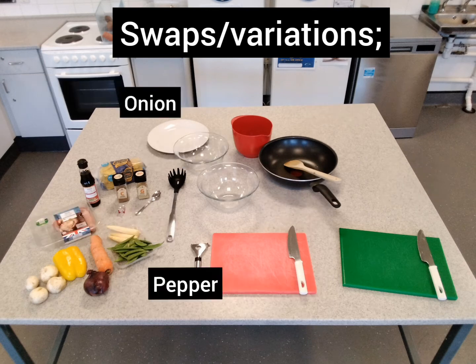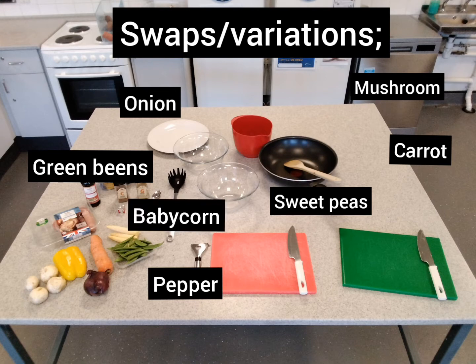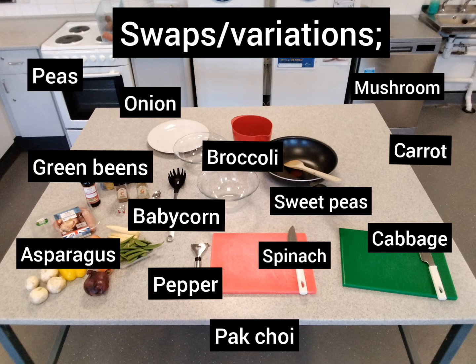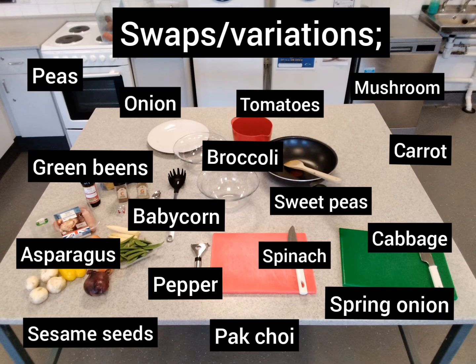When it comes to vegetables, you can add pretty much whatever you like. You just need to make sure you line it up ready so the hard vegetables go in first and are cooked for longer, and the soft vegetables go in at the end so that you don't overcook anything. You can swap the oil for coconut oil, but make sure you like it as the flavour is quite strong and can override the dish. When it comes to serving, you can sprinkle sesame seeds on the top, or you can finely slice some spring onions and use that as a garnish.